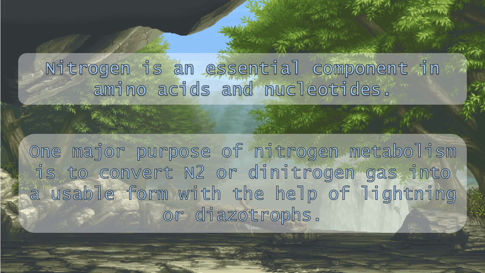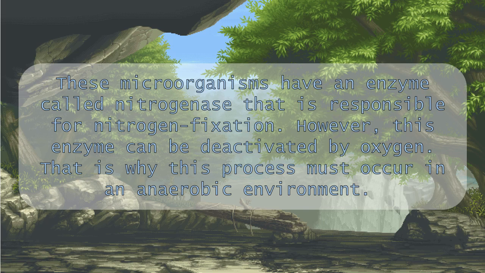Nitrogen is an essential component in many important biomolecules such as amino acids and nucleotides. One major purpose of nitrogen metabolism is to convert nitrogen or dinitrogen gas into a usable form. This process needs electrons and energy and is done by either lightning or the more relevant and important nitrogen-fixing bacteria, specifically called the diazotrophs. These microorganisms have an enzyme called nitrogenase that is responsible for nitrogen fixation. However, this enzyme can be deactivated by oxygen. That is why this process must occur in an anaerobic environment.